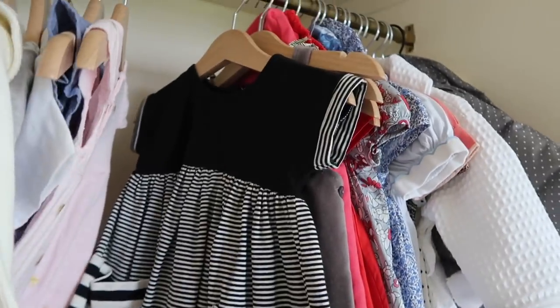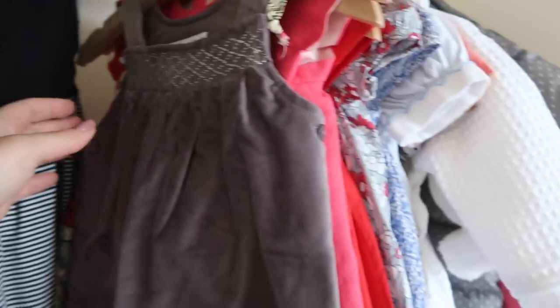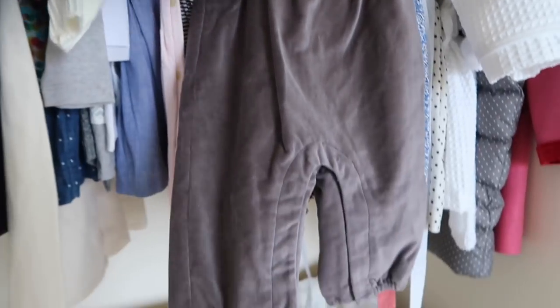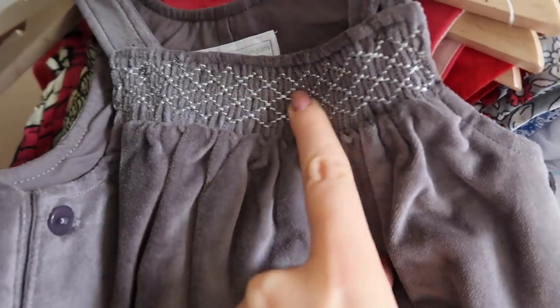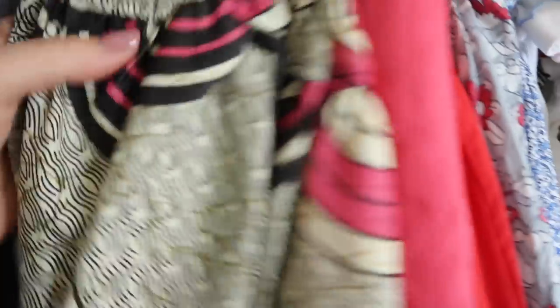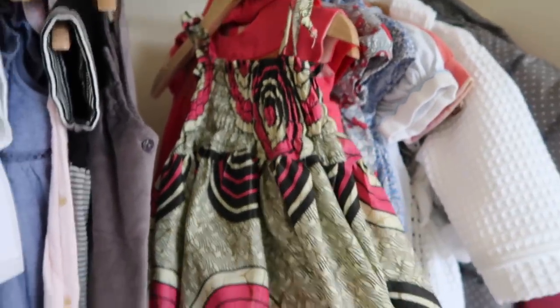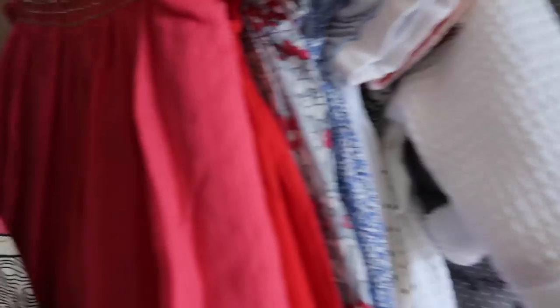I love this dress so much - I would actually wear this if it was my size. This is from Next again, it's quite big so I think that will fit her six to nine months. Then these I absolutely love - I'm hoping they will fit her soon but at the moment they look way too big. These are from the White Company, I got them in the sale for about 15 pounds, and they've got this beautiful metallic smock on the front. Then lastly this is also a hand-me-down from her little cousin Willow that my mum bought when we were in South Africa last year.